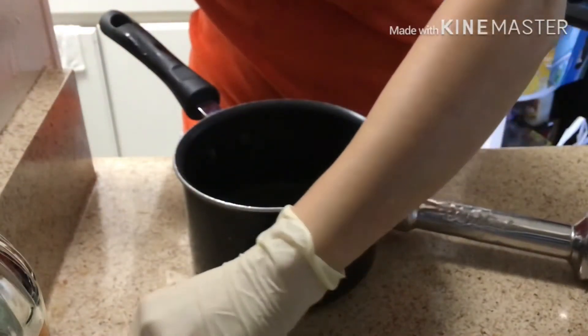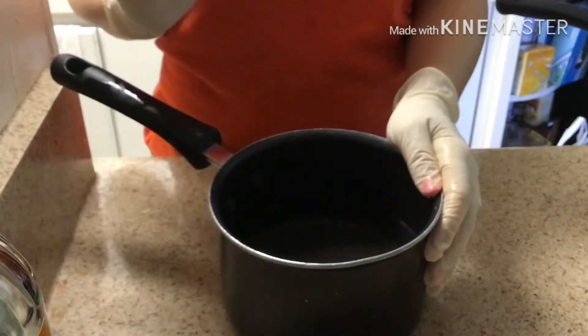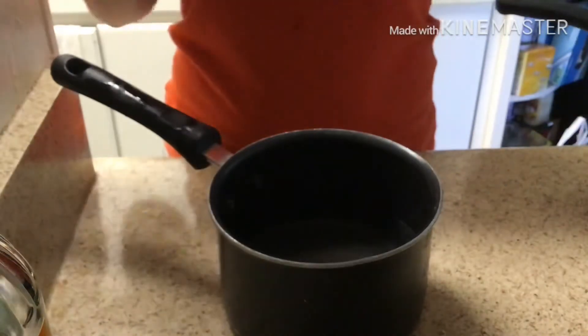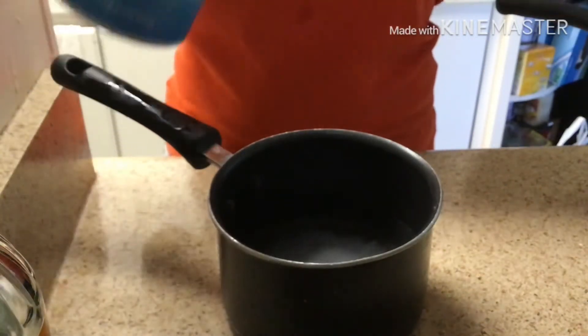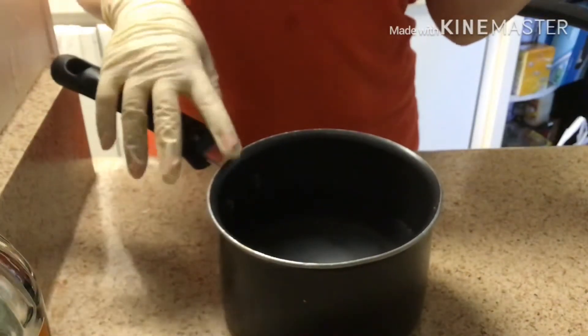After we shred all the vegetables and fruit, we now need two cups of water in the pot to cook the half pound of shrimp. In the pot, put half a teaspoon of salt, then take it to the stove, turn the heat on high, and wait until it's boiled.